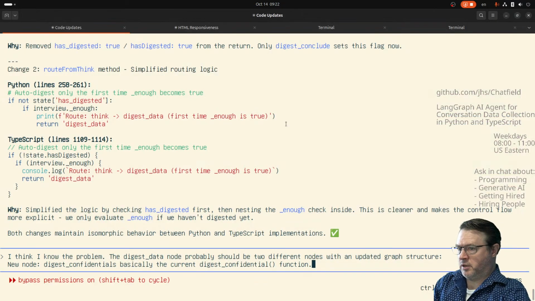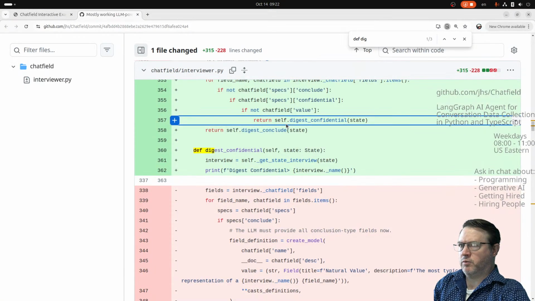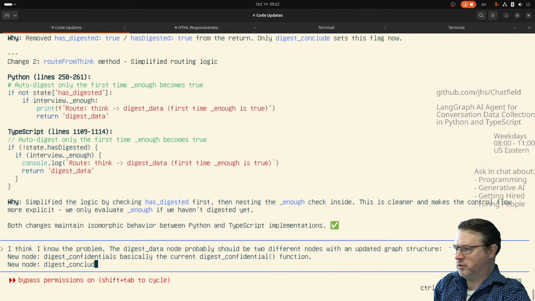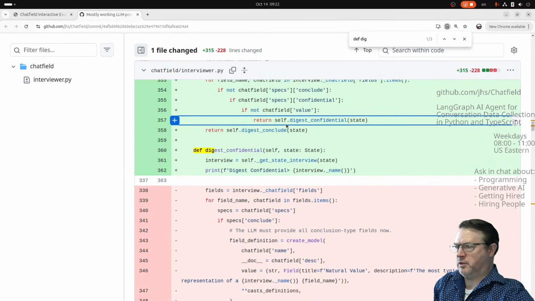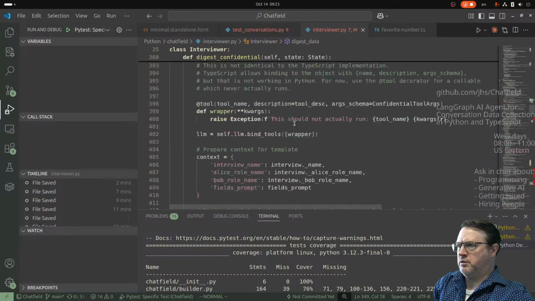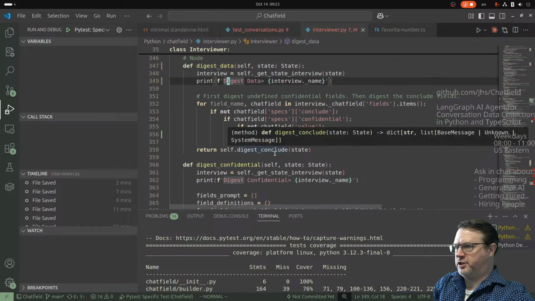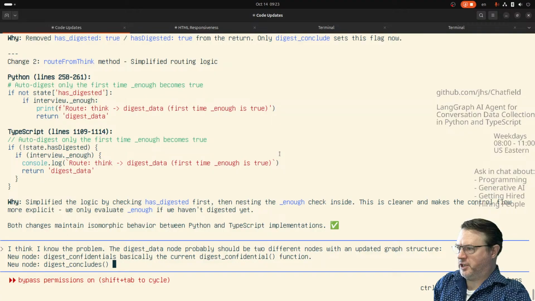Okay. Then new node digest... what is it, what do I call them? Concludes. Okay. And I think I also have that too, right? Yeah, digest conclude. Digest concludes, like digest conclude currently. Okay. Next.